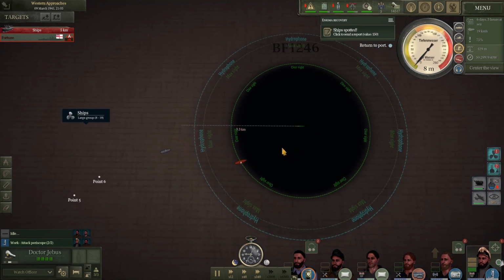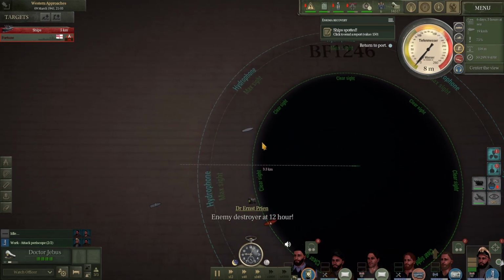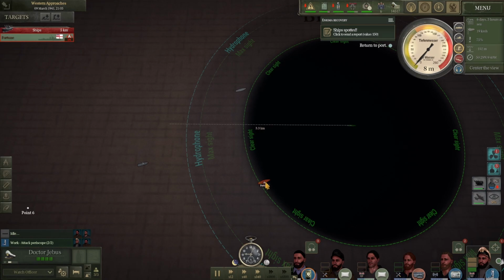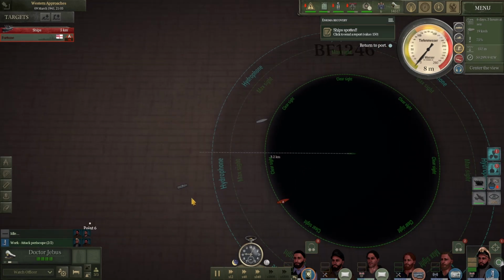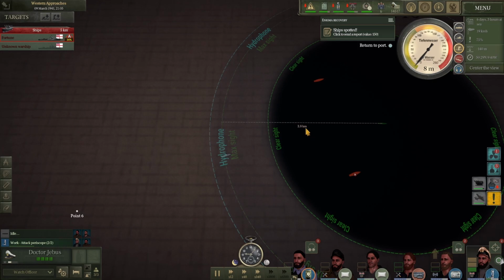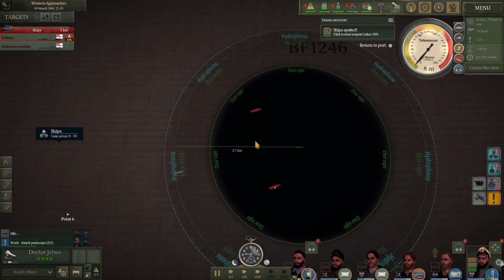Yeah, so we have encountered something. We've detected the first Feindlicher Zerstörer auf. Ship. 12 Uhr. Got some sort of destroyer here. Try and collect data on it. Second destroyer over here. Not really interested in the destroyers, to be honest. So hopefully we can just slip in between them.